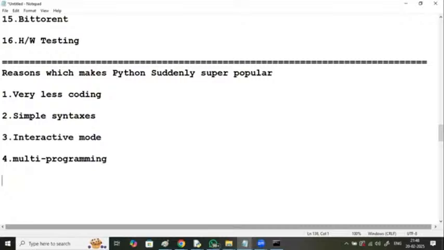Even if you see the Python jobs, just click Python. Lots of jobs for Python, lakhs of jobs for Python. 88,458 Python jobs. Even if you have knowledge of a Python framework like Django, full stack, you can go for a Django job. People who have knowledge of Django are very much in demand. See, 29,532 Django vacancies in February.